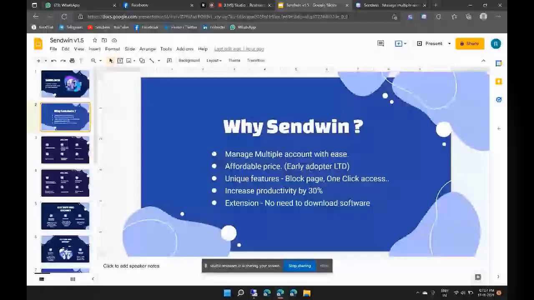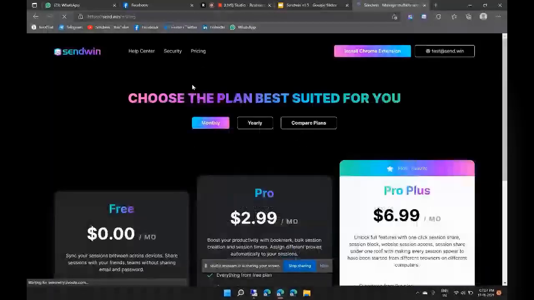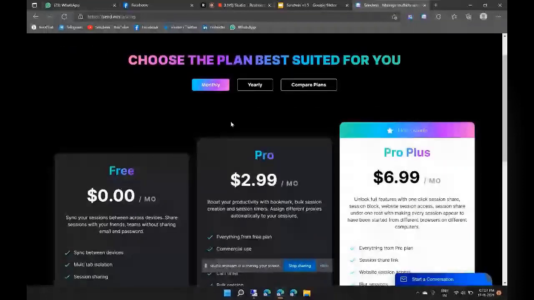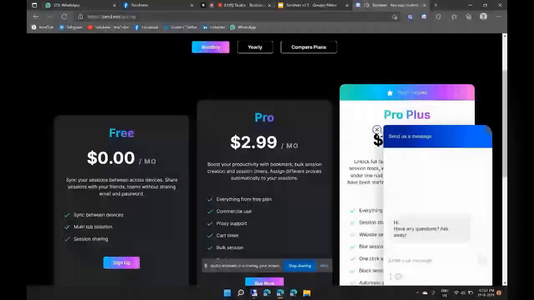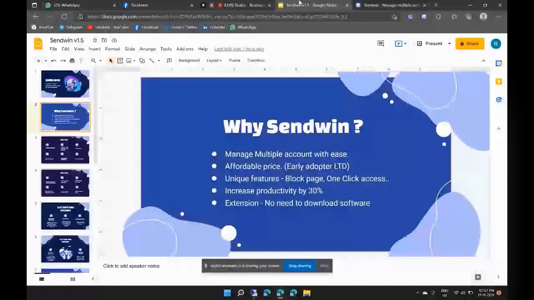Secondly, our prices are very affordable. If you go to our website and see our pricing section, you will see that our Pro plan is starting at only $3 per month, right? We also have a free plan with limited access to cover basic usage and basic features, right?